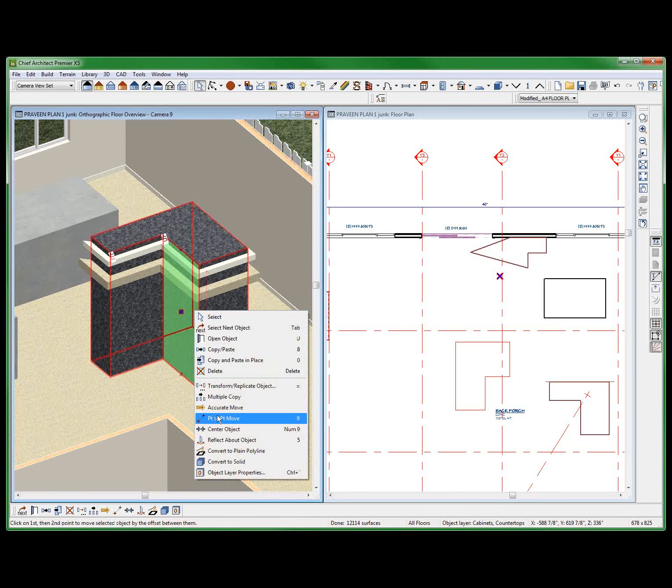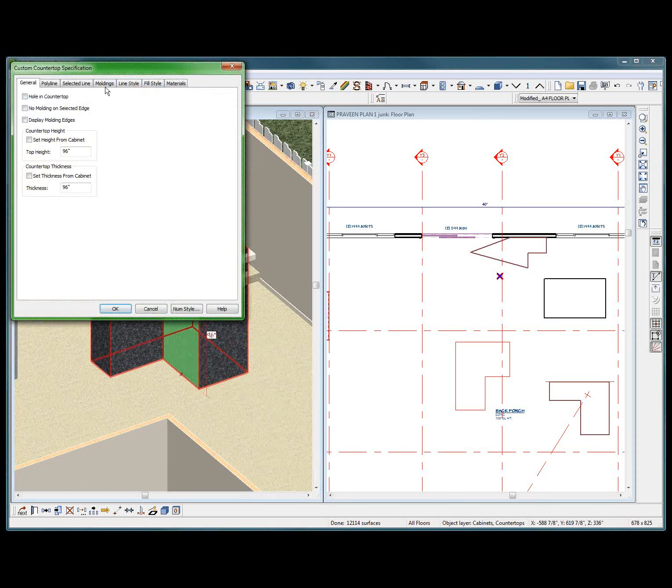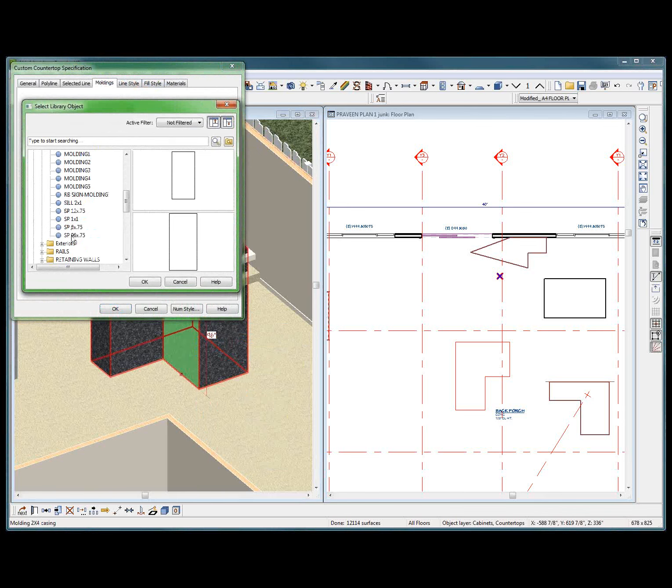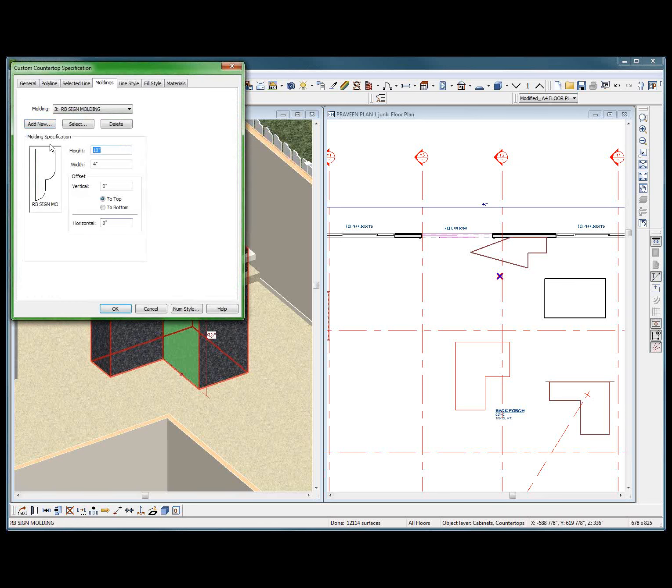Let me try one more thing. Open molding, add new molding. I don't know if I have an angled molding or not. How about this? Okay, and it's going to be 10 feet tall, 4 vertical. Vertical would be, I don't know, U, molding number 3. Oh, the vertical. This is what I want. It's got to be 8 foot.